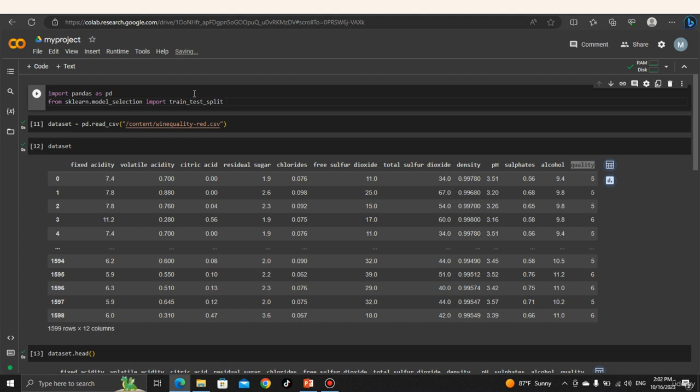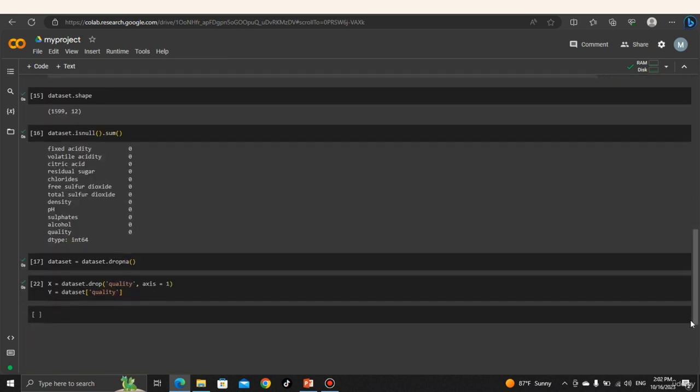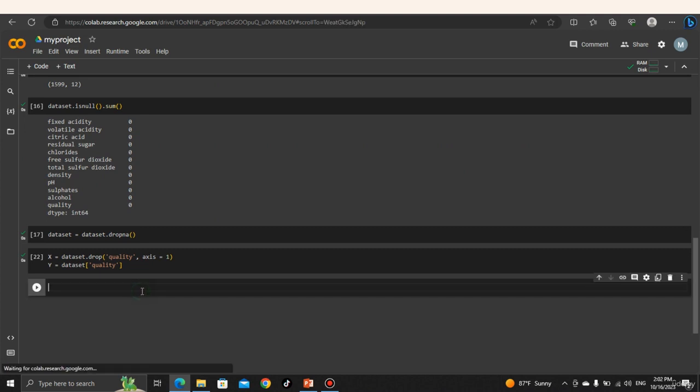Now you must run the code again from here, or Control Enter. That's up to you. Very good. Now we can go ahead and split our data. How can we split it? We are going to create 4 variables. 2 of them are going to be training and testing for x, and the other 2 are training and testing for y.